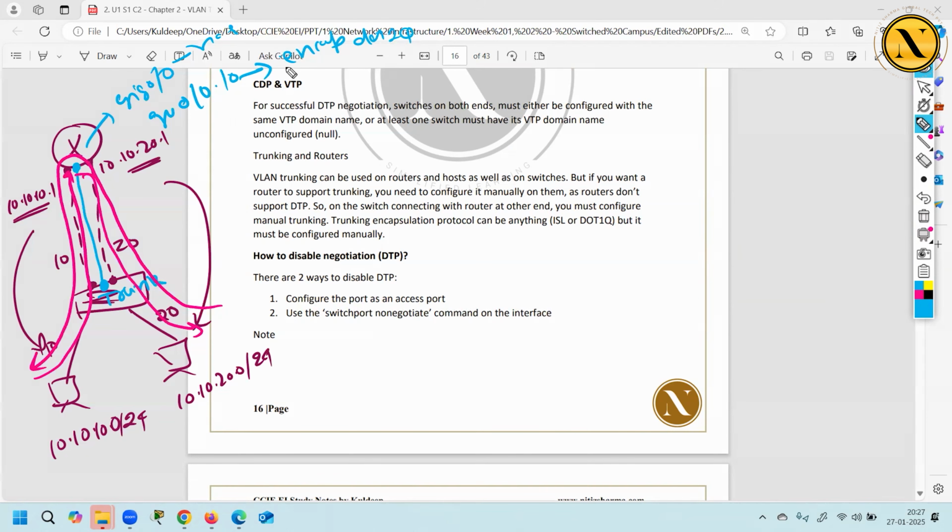The point is that routers don't support DTP, so you can define ISL or dot1q, but you need to define that manually. Then you put the first sub-interface into the VLAN, and the second sub-interface into, let's say, encapsulation dot1q 20. Then your traffic will pass through and communicate.